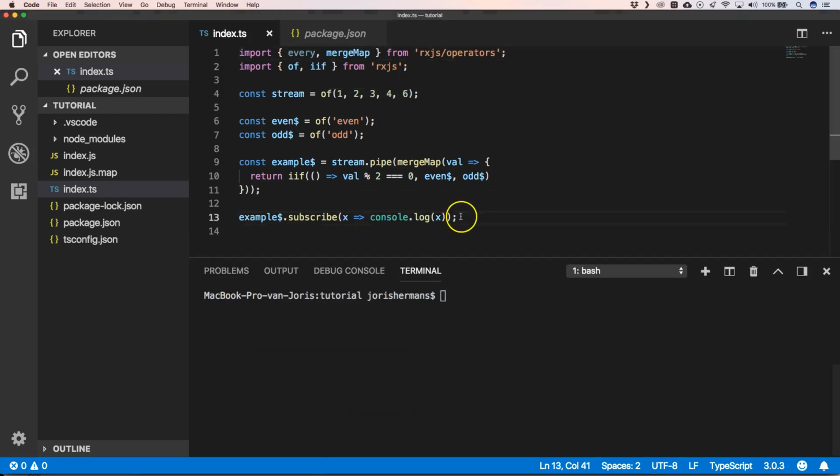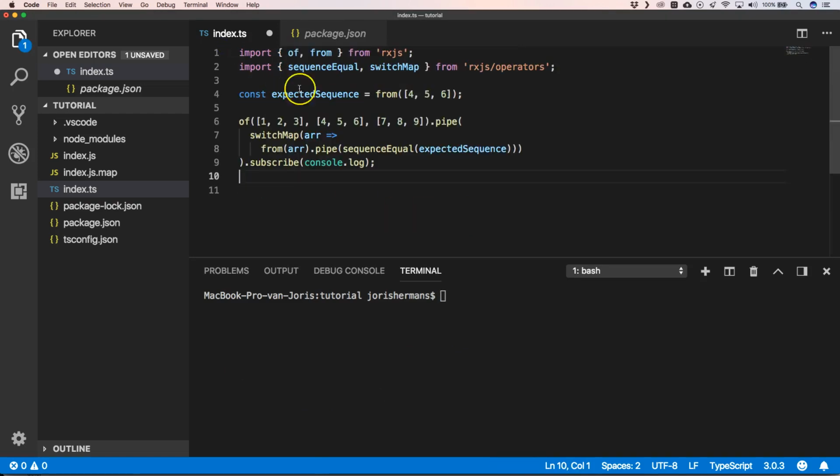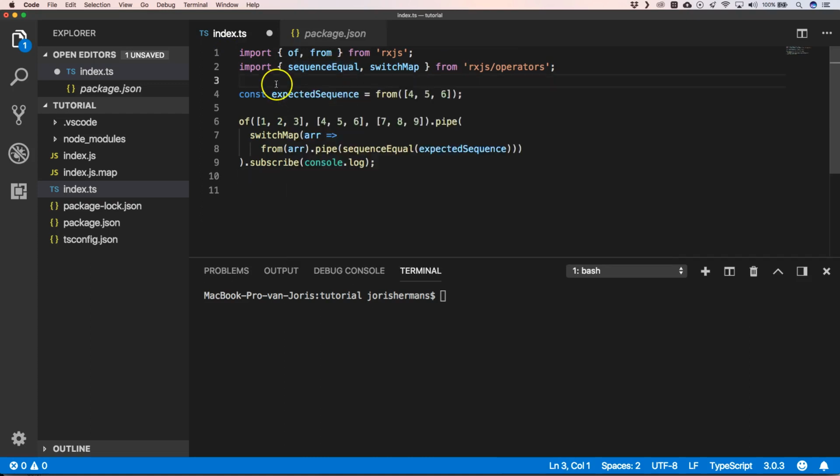And then another one that's also nice to mention is the following one. It's a sequenceEqual operator. So here we have a sequence 4, 5, and 6, and here we have other streams. One stream is 1, 2, 3. One stream is 4, 5, and 6. Another one is 7, 8, and 9.